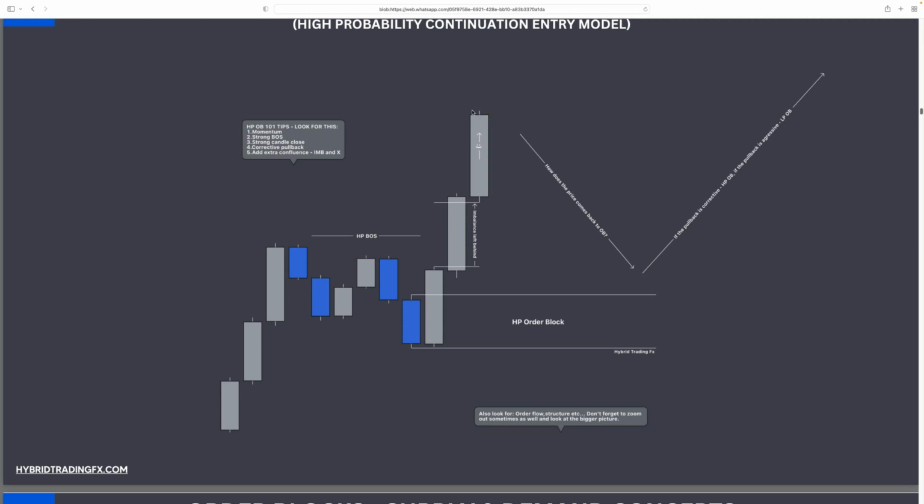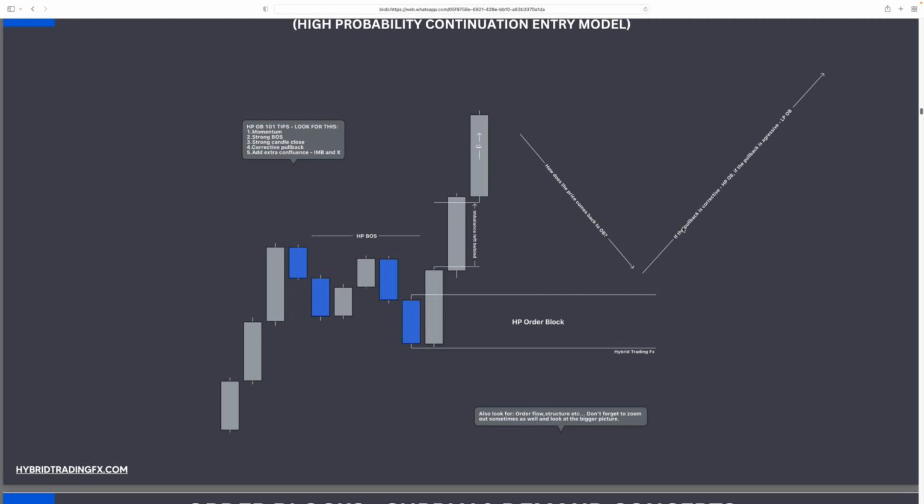We do not see weakness. So we may be left with a wick, or maybe we have a couple of retraces and again ascending price action, etc., etc. So we have momentum in this close right here. So again, another indication that price action is most likely going to continue to the upside. Then we want to see a corrective pullback, guys. Really important. So if you see a corrective pullback, this is again indicating to you that price doesn't have momentum to continue to the upside.